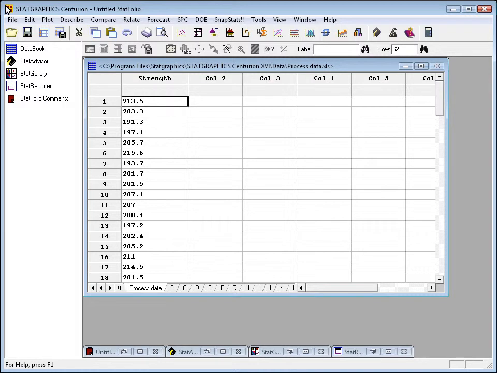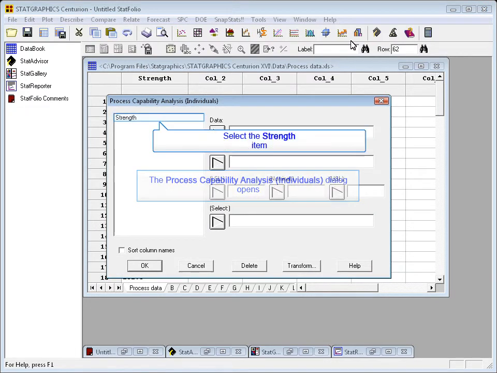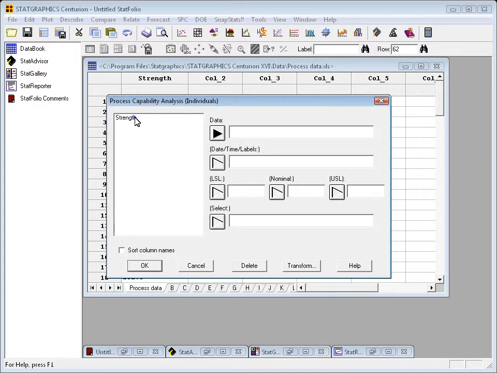In this Statgraphics data sheet, you see a column labeled strength. In this column, there are 100 measurements made on the breaking strength of my widgets. To estimate a statistical tolerance interval from a set of data like this, I'll go up to the main menu to SPC and select Capability Analysis for variables. Now, since the data were taken one at a time, I'll select individuals, which will open up a data input dialog box. On this data input dialog box, I'll put the name of the column that has the data, and down in the edit fields below, put the lower specification limit, which in this case is 175, the target or nominal value, which is 200, and the upper specification limit, which is 225.